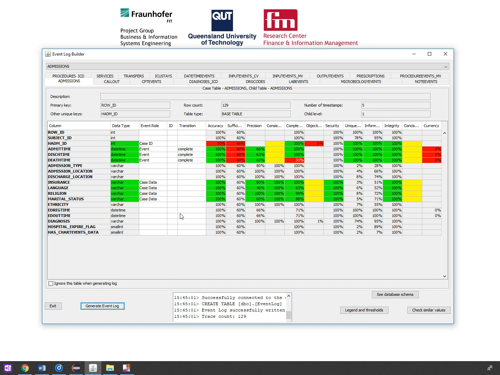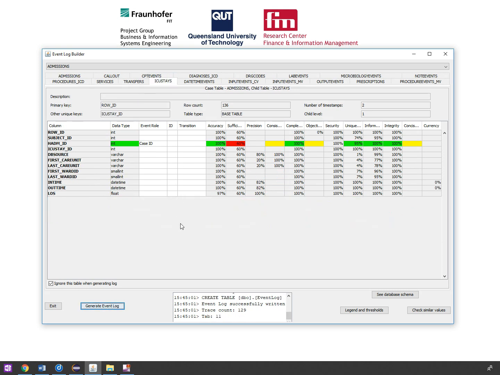So what we want to do is add more events to the process instances, of course. But unfortunately, there's not much else to do in this table. So what we can do next is go into the other tables, which we called child tables before, and see if we can add more events that also relate to this admissions ID. So let's go, for example, into the table ICU stays. This table explains how long people have stayed in the ICU unit, when they have been transferred there, and when they've been transferred back. And we see that they also have the admissions ID here as a foreign key, so it has already been selected by our prototype when we selected it in the admissions table.